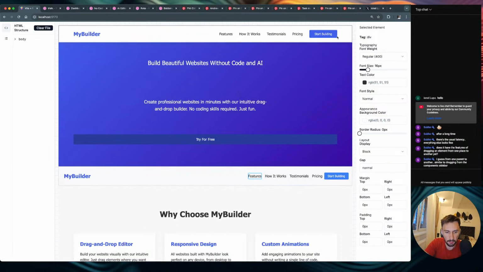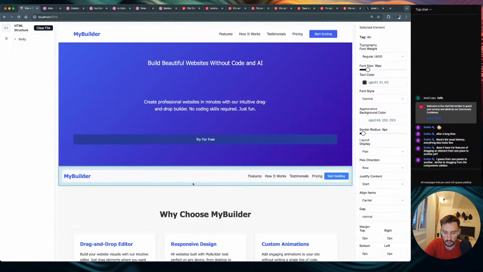What else? The button is a bit different. It almost looks the same, but I think the color is different. Yeah, the color is different, but we can change color, so that's okay. And maybe the font size? No, the font size is the same. The button is okay. Yeah, I guess this is the only thing.